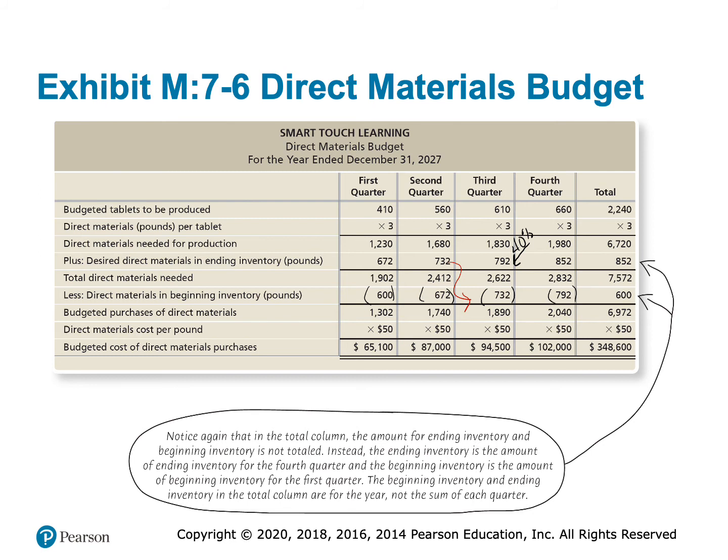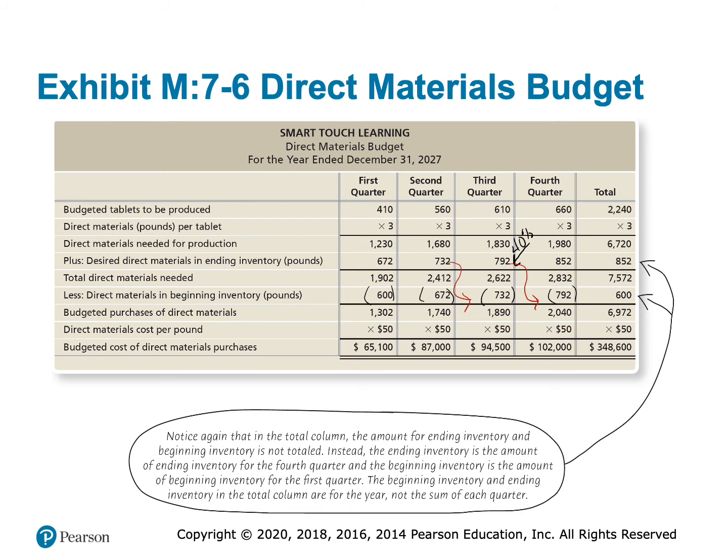For the fourth quarter, they gave us the desired ending inventory. Again, we could have calculated it because we know quarter one of next year's sales, so then we could have gone back and calculated their production and so on, but they were being nice to us. We know that quarter four's beginning inventory is quarter three's ending. And so in quarter four, we need to spend $102,000 to buy 2,040 pounds of materials.